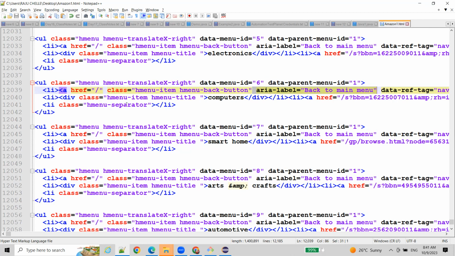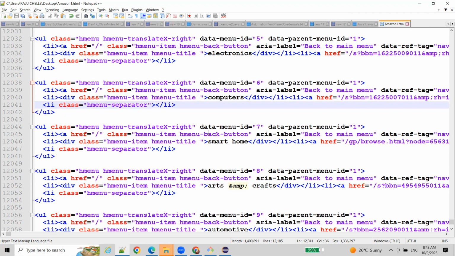Similarly, HTML developers, to differentiate elements having the same tag name, set different properties for that element. If you take this, the class is different and this one is different, which means you can differentiate these two by class value, and it also has some extra properties.